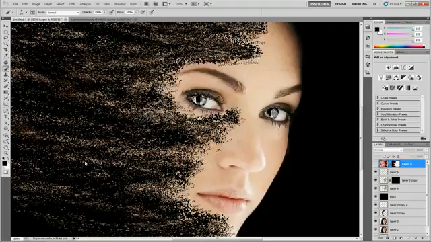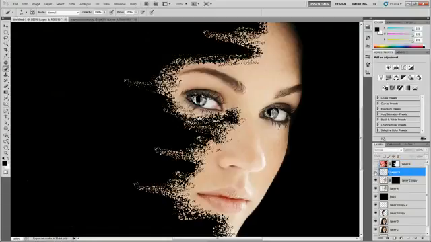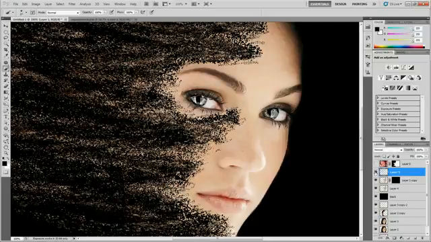So let's get started. If you haven't already done so, I want you to merge the layers that basically look like little bits of sand, or break apart layers, into one layer. Also, what I did that I might not have recorded in my last tutorial was I enhanced the eyes right here and here by applying an unsharp mask. That's important to do. Another thing that I did was I took a paint splatter texture from the internet. I just googled paint splatter, and I got this texture right here.